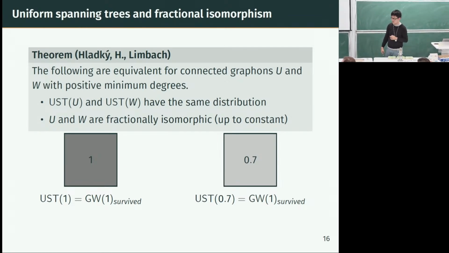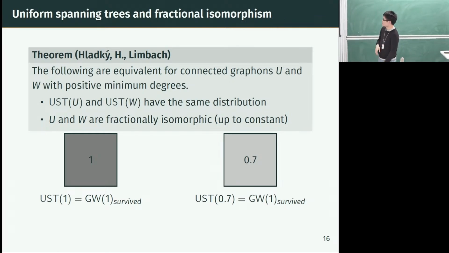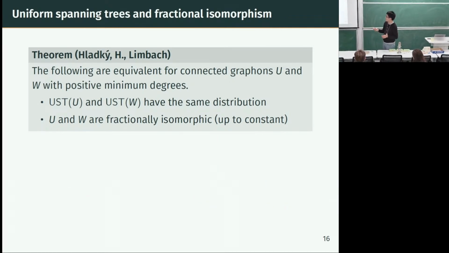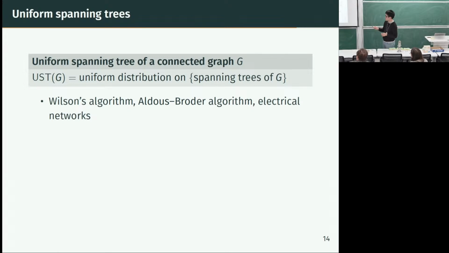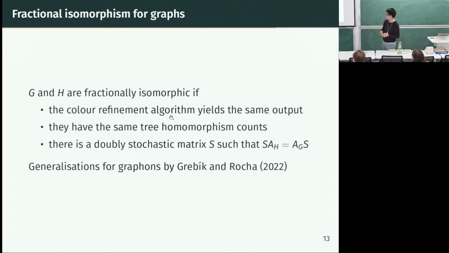When two graphons are fractionally isomorphic, are there other properties known? It seems very strong, that you can find a doubly stochastic matrix to commute. Well, spanning trees already describe the fractional isomorphism. To my knowledge, there isn't too much known about fractional isomorphism for graphons. This work was done about 2 years ago.